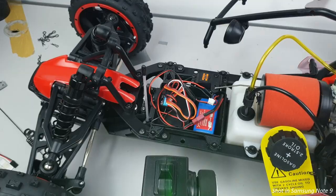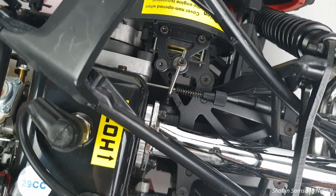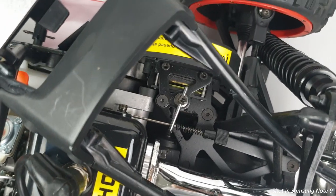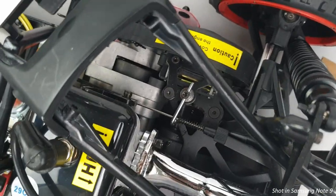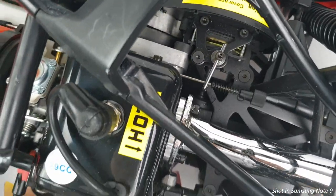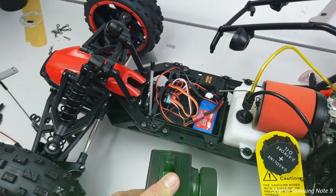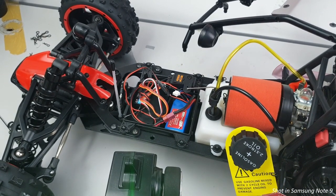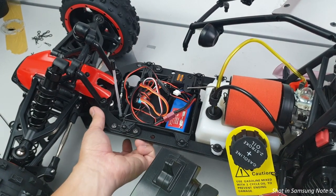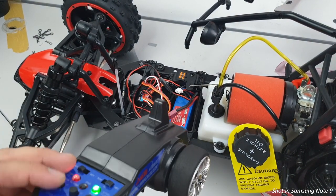I forgot to mention that this car has a braking system. That is the brake system. If you push your throttle up, it's gonna brake the car, gonna brake the engine. Okay, maybe I'm gonna need to adjust the braking even. Okay, so everything is working fine. I cannot wait to do the engine braking with it. Okay, switch off.